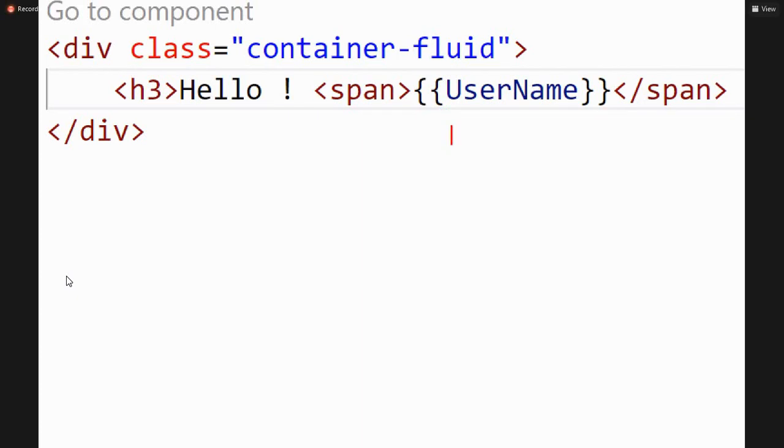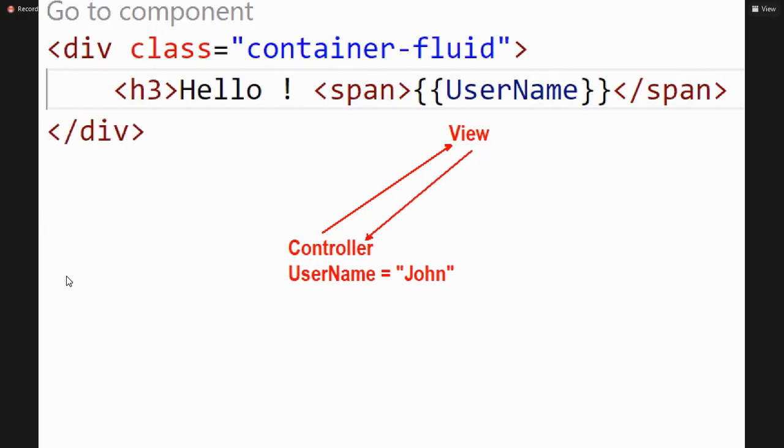Actually, this refers to the view. This view verifies where the data is present. Understood? Currently, the data is in which location? The controller. In the controller, we have username. Username has some name. Then it identifies where the data is present, accesses it and displays it here.